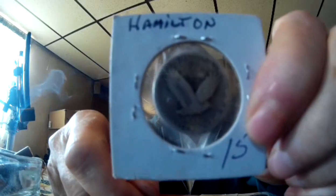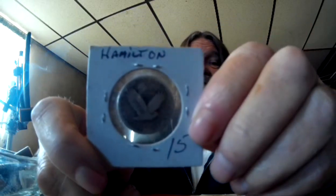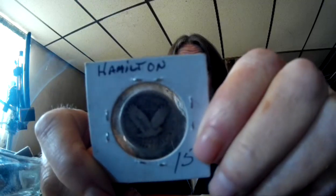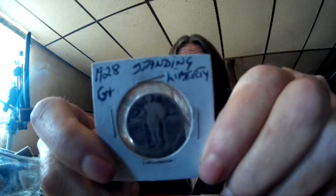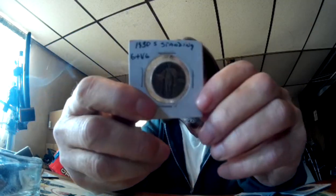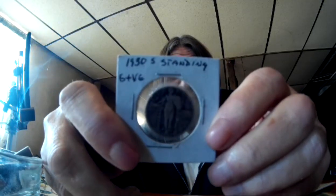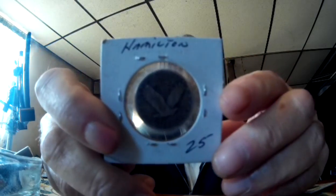And the other side. I'm hoping you can see this. I won't know till I'm done taping. Anyway, there it is. Next up, the 1930 Standing Liberty. That's the Type 3 also.